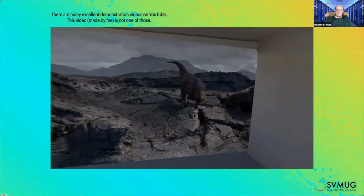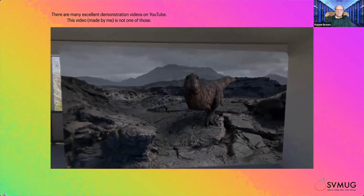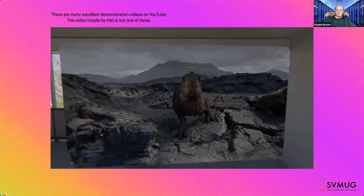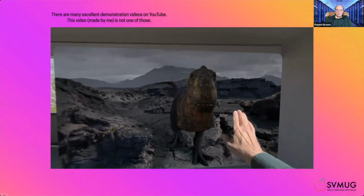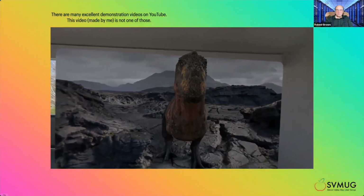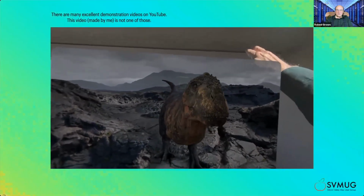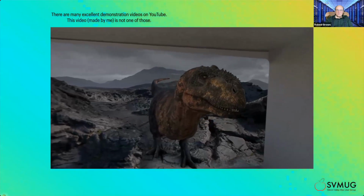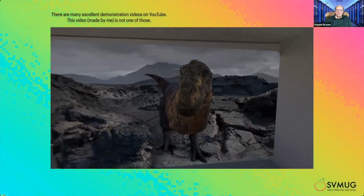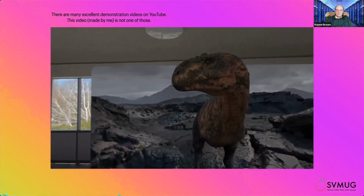You can also act aggressive. If you act aggressive, he'll try to snap at your hand. But if you act friendly, he'll just look you over and sniff at you, and you can move toward him if you wish, and play with him. And as I say, this is the friendly version. There's an aggressive version where he'll really be biting at you.